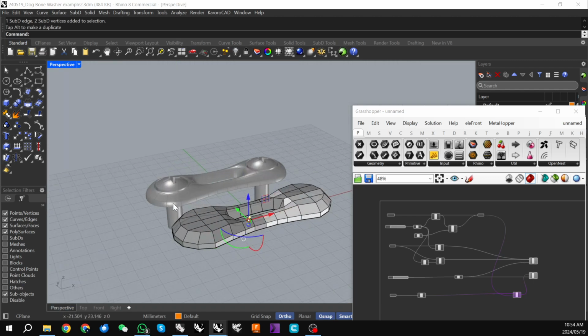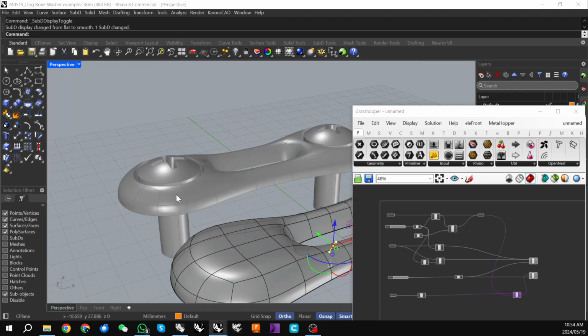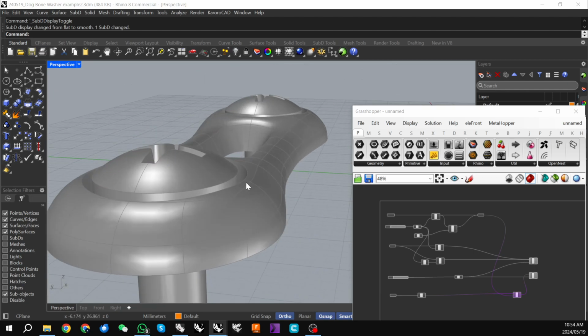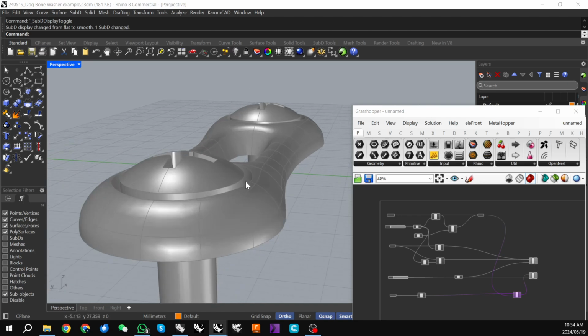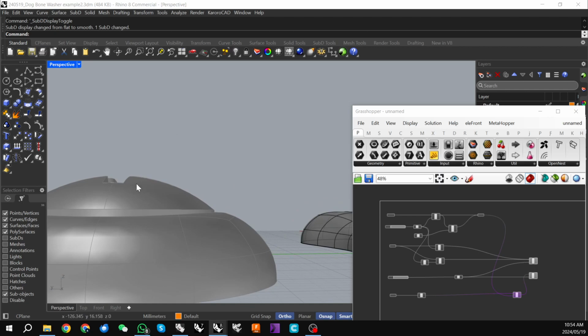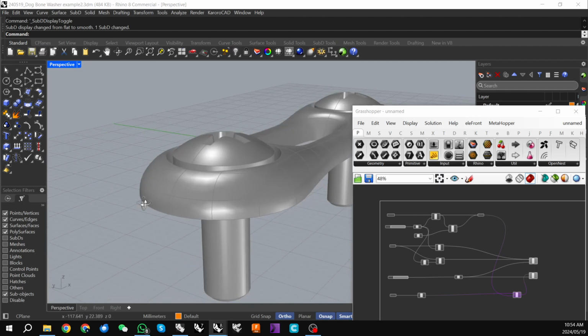Where this can be particularly useful is if we're trying to get the shape of this sub D to match nicely with the shape of the screws.